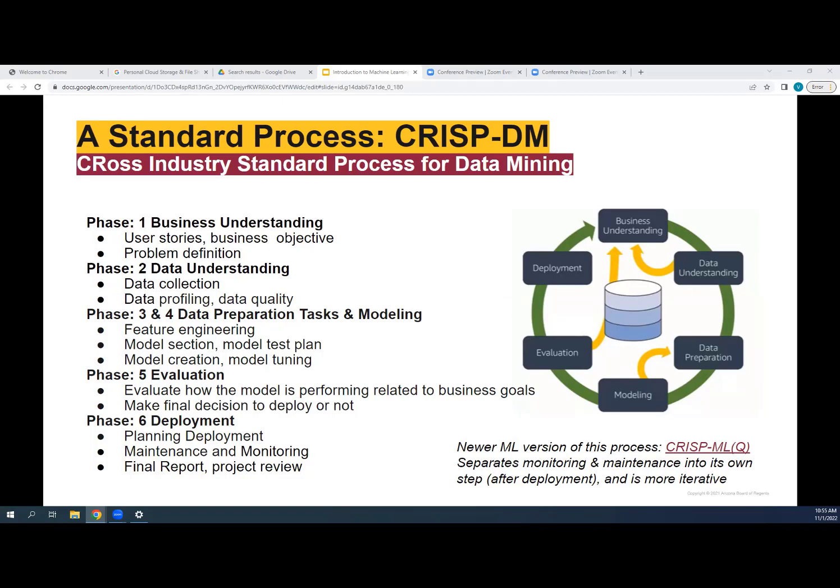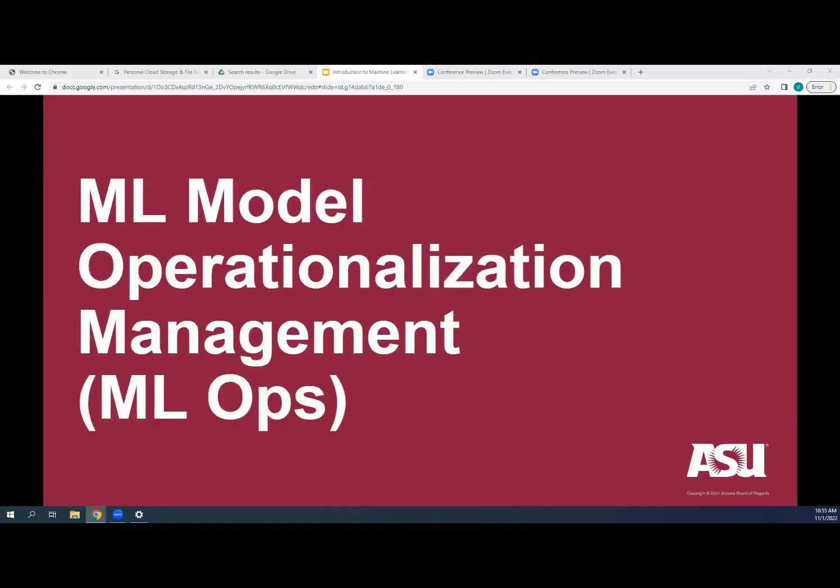In CRISP-DM, you end with deployment, and in the machine learning version of the process, there are also some additional steps for model monitoring and maintenance as well. Next, we'll go into a little bit about machine learning model operationalization, or MLOps for short.